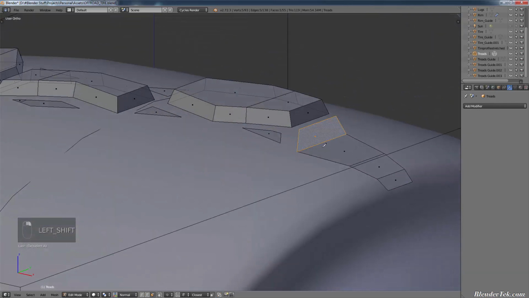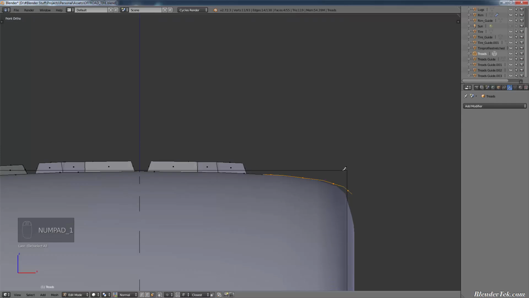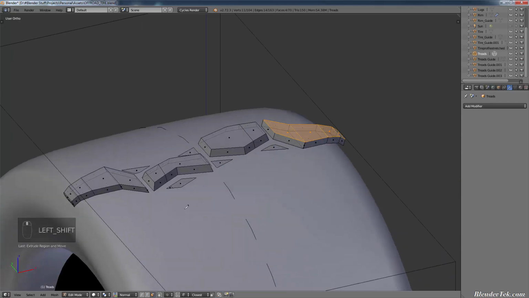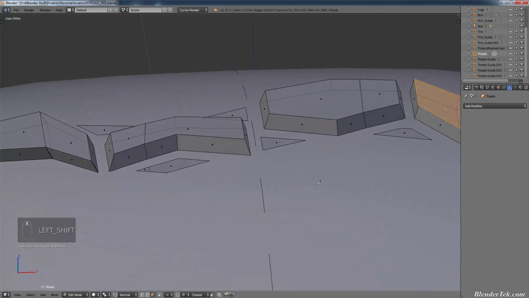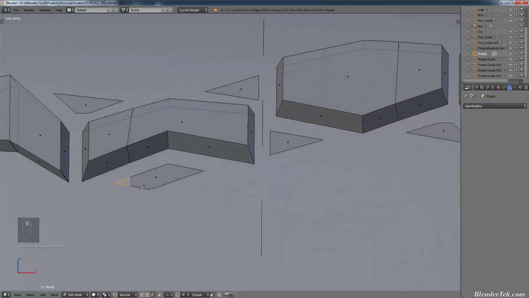So I'm just going to continue. I'm going to do this side, making sure not to miss anything. Perfect. Extrude 0.05. And if it's not going along its normal, just tap the axis that you're moving in, in my case the Z, and it'll move between the normal, the global, the local, whatever. But most of the time you want the normal, unless they're perfectly flat like these ones. These ones I might join into one object, but that's okay, I think.